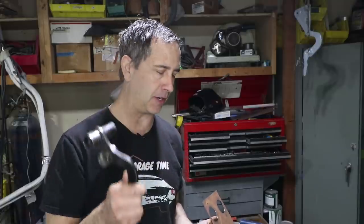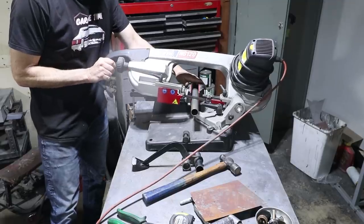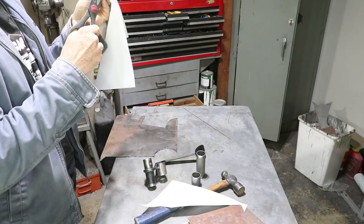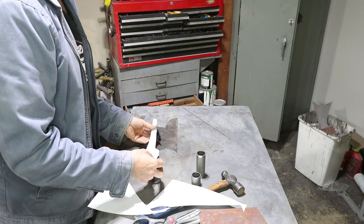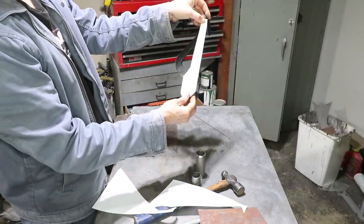Unfortunately, I don't have the right thickness of this material. So I'm gonna mock up a pedal out of some thinner material that I do have. And I have ordered the thicker material. It'll probably be here tomorrow. And just like I did here, this is not the actual material. I'm just using thin gauge material because it's easier to work with. Cardboard templates in this case are just too weak. Okay, I think I'm gonna try this shape and get rid of that S.